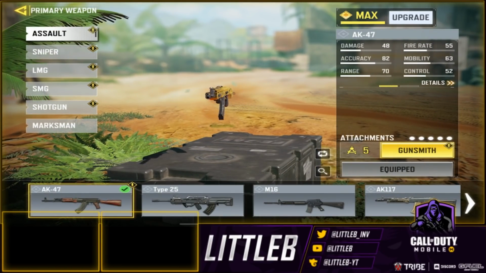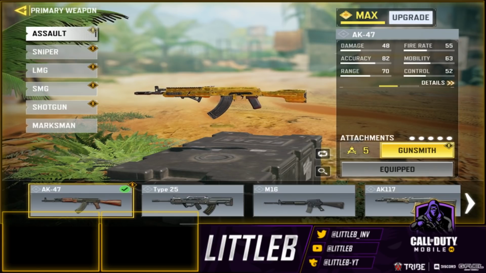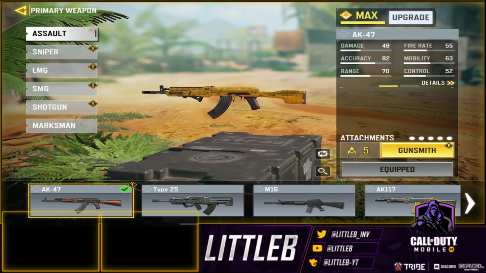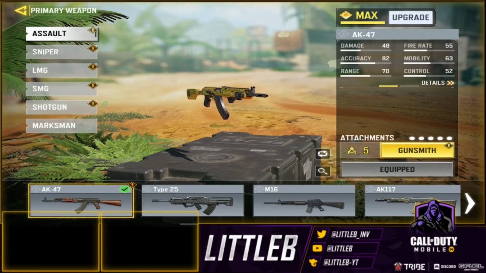In my opinion, the AK-47 does shred, but it has the flaw of a low fire rate and slow mobility. With the AK-47, you do not want to take face up battles with the subs, because you will get outplayed unless they choke their shots. With this AK-47 class, you want to get to a position and make it a bunker, hold that angle, play head glitches, and you will just beam everyone.